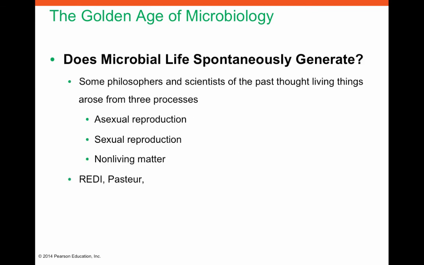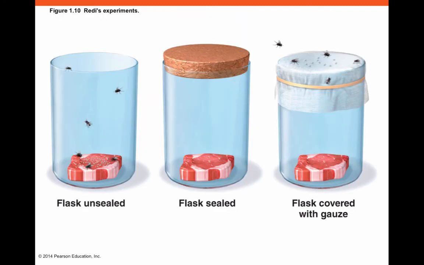So basically, they observed from animal life to the things they could see that were very small without a microscope. They knew that things could reproduce asexually, like plants, sexually, like animals, and then the rest, the very tiny things, they thought that they arose from non-living matter, that you could put a piece of meat in a jar and maggots would arise spontaneously from this. And a bunch of scientists performed some experiments to try and refute that, because they just didn't believe it. They didn't think that would happen. So the first one was Francisco Redi.